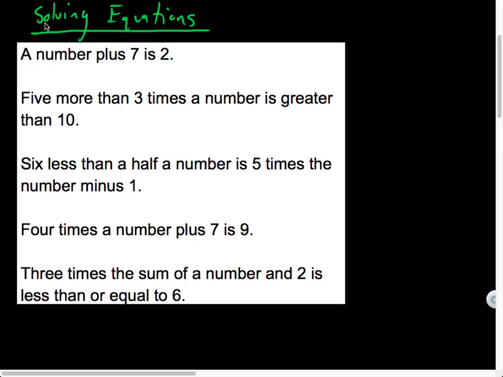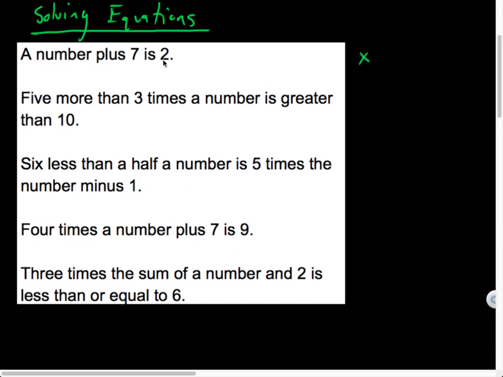All right? So this first one says, a number plus 7 is 2. Let me help you out with the first part. It says a number, that's going to be some unknown value to us. I don't know what number that is yet, so I'm going to give it a name. And in math, that's probably going to be a variable. Often the names we pick for variables are lowercase letters, and X is the one that most mathematicians are fans of. By the way, sometimes there'll be X sub 1 or X sub 2 or X sub 7. That's a possible way to make some distinctions with your variables as well.